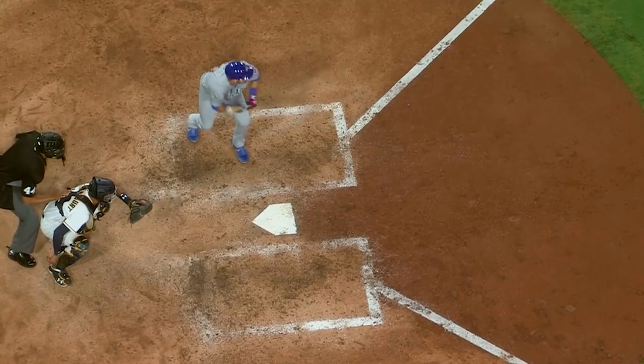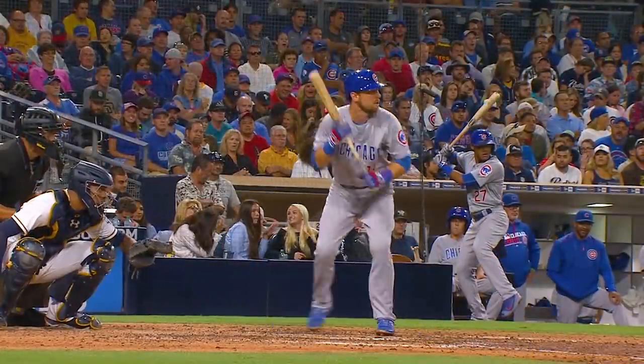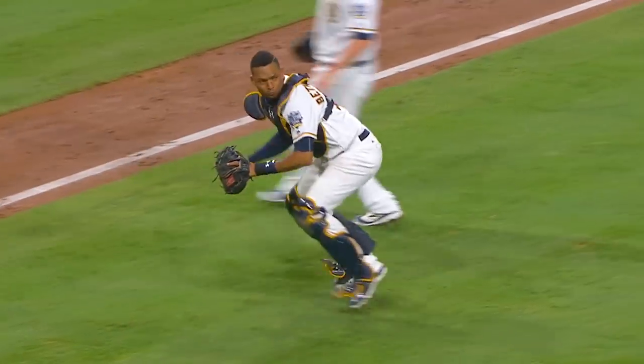Zobrist bunts — the court picks it up. The throw was not a sacrifice attempt — that was a sneak attack, and it worked. It's one of those deals where you drop down the bunt and you get the base hit, it's great. If not, you get the silver medal — you advance the man.